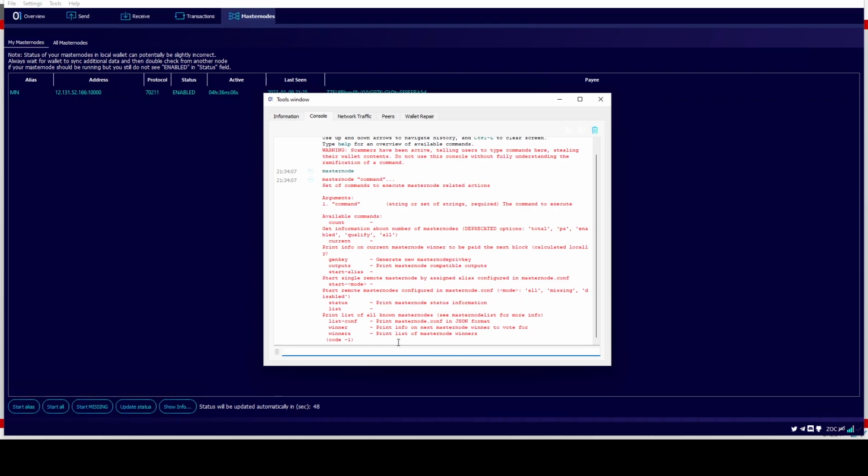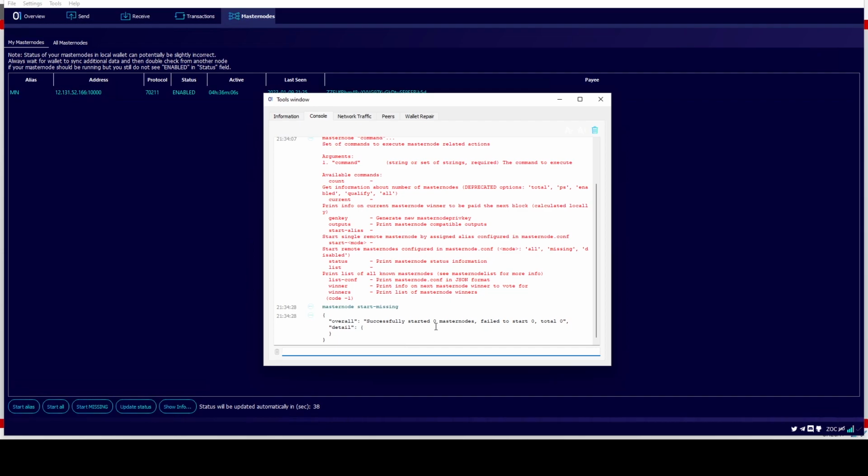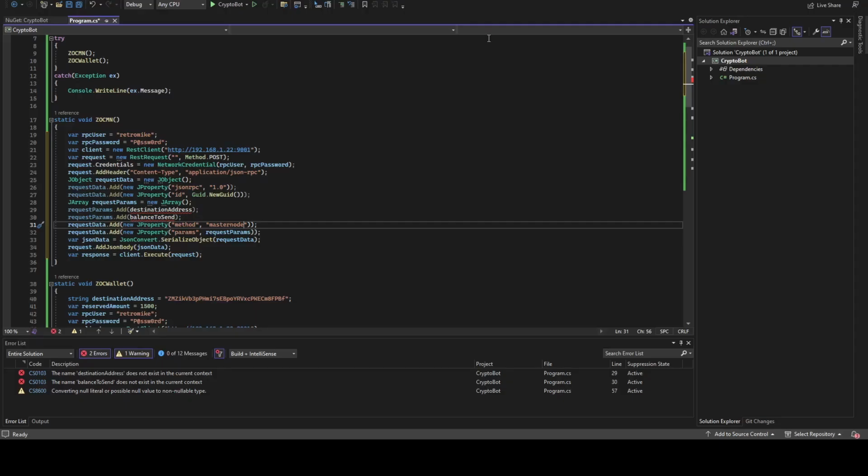So essentially we're going to reproduce the logic that would be run if we did masternode start-missing. And here you can see it didn't start any because they're all currently running, but this is the command that we're looking to run.